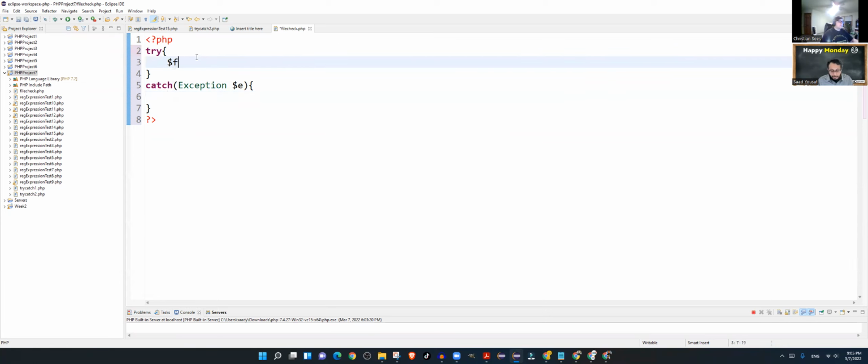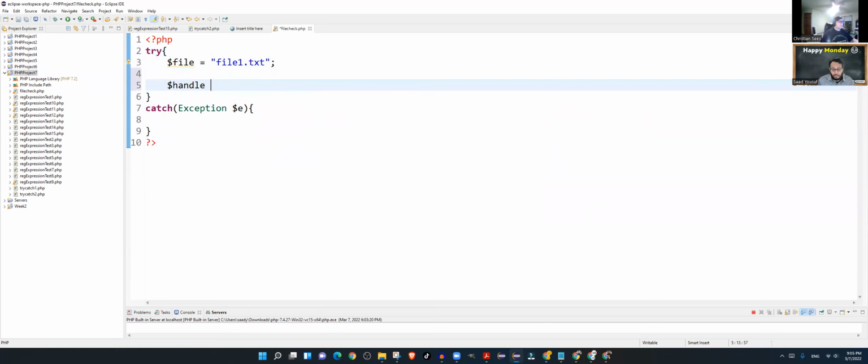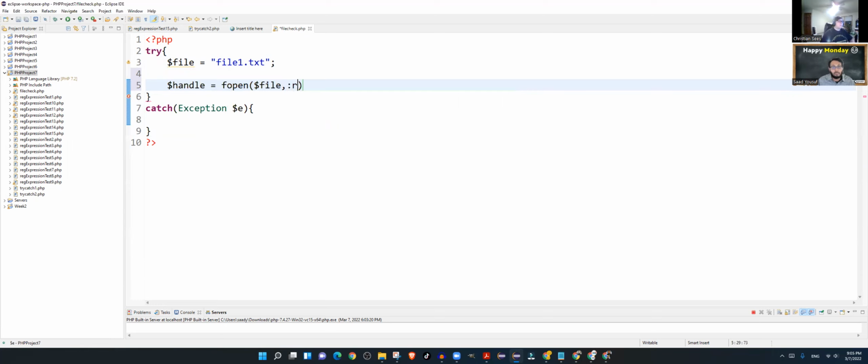In the try block, I will declare a file variable to hold some file1.txt, which I don't have right now, so it will most probably error out. And then I will use a variable. I'll open the file for read only.